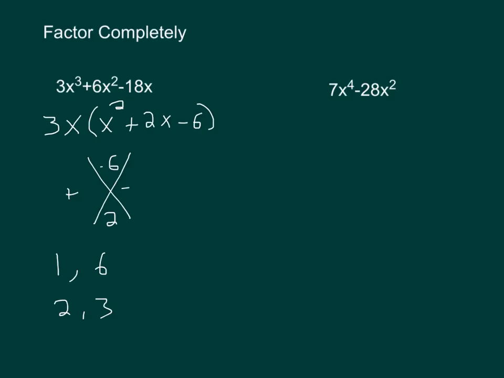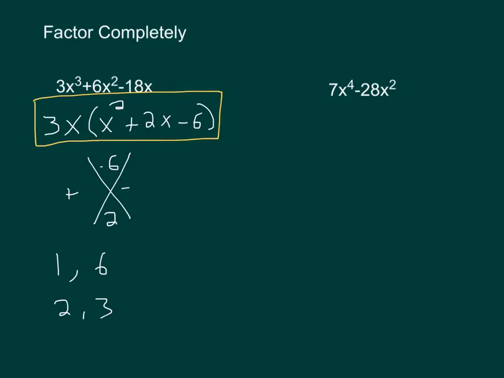But any combination of those is not going to add up to 2 when one of those numbers is positive, one's negative. It's either going to add up to 5, negative 5, or 1 or negative 1. So there's no way to break it down any further. Individually, this trinomial is prime. That means that this is my fully factored form. It does not mean that my original polynomial is prime, because I could write it as 3x times x squared plus 2x minus 6. But it does mean that my resulting trinomial factor is prime.